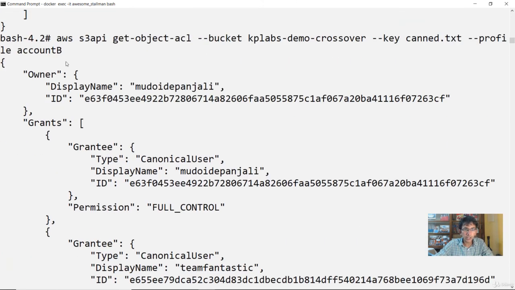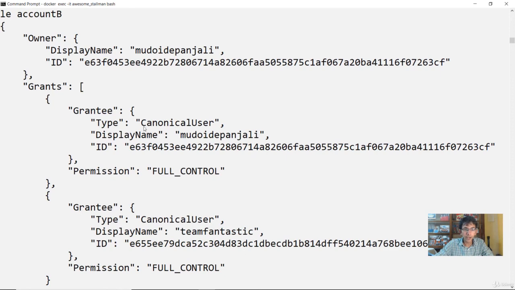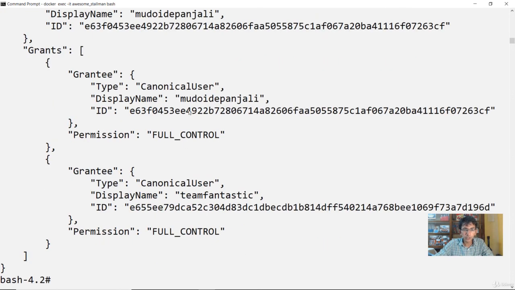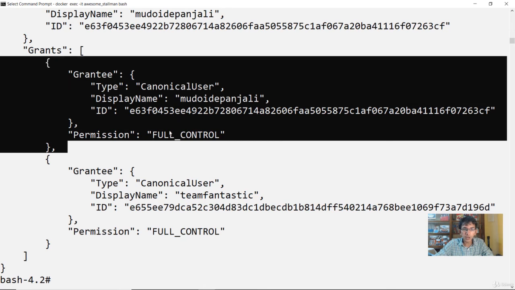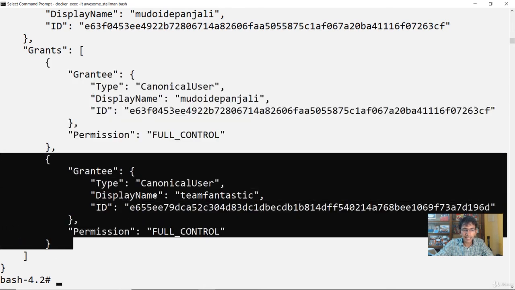Within the canned.txt file, you will now see that both the Dipanjali Mudoi account, which is account B, has the full control, and account A, which is Team Fantastic, also has full control. So both account A and account B have full control over the specific object that was uploaded.